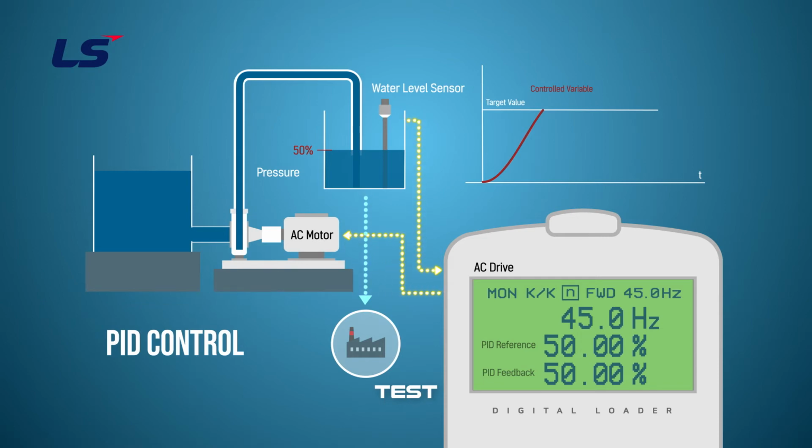careful when programming it. However, if the proportional gain is set too high or the integration time is set too short, the feedback value of the sensor also rises rapidly, and the control amount exceeds the target value as shown. In this case, the control amount becomes negative, and the inverter decelerates. After that, when the feedback value reaches the target value of 50%, the manipulated variable decreases, and the inverter's operating frequency stabilizes without significant fluctuations.